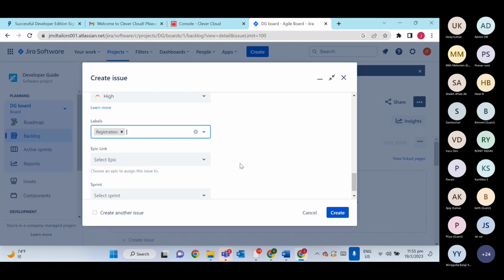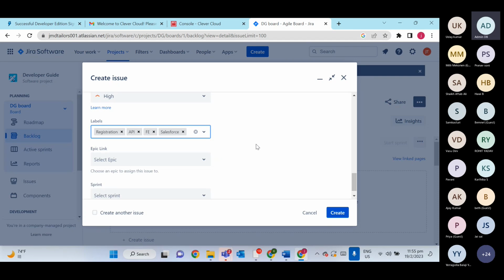Okay, and this is related to what all teams are involved: API, front end, then Salesforce. So you can create labels by which you can filter your stories, tasks, and things. Okay, so in future, if I want to see all the stories related to front end, I will put the label front end, then it will show me all the stories where front end is involved.